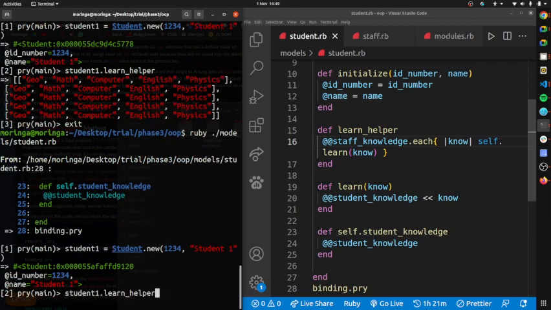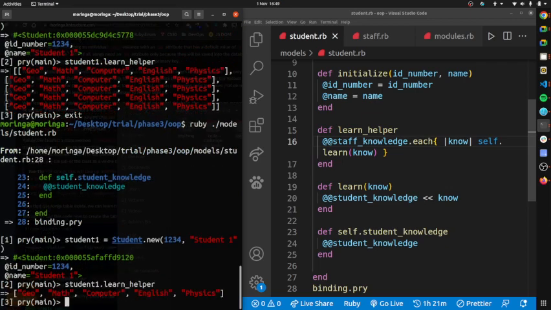Create the instance. So for each, okay, you know, the thing is it might have looped. Yeah, it may loop, but it's returning the same value, so we wouldn't know exactly. Try to access student knowledge and find if it has added to student knowledge. It has added the items to the student knowledge array.